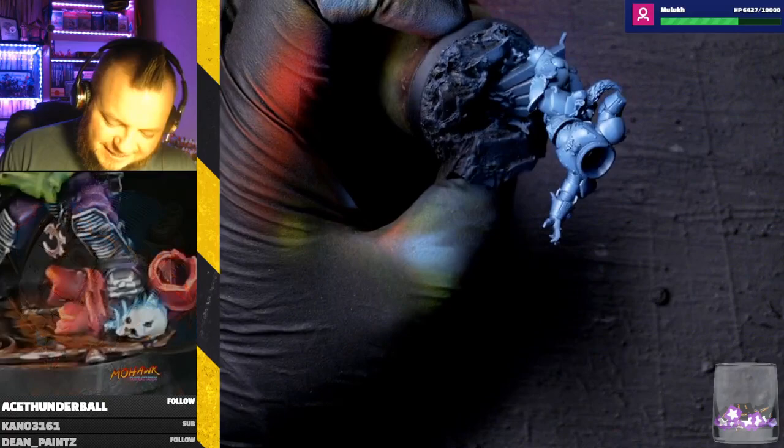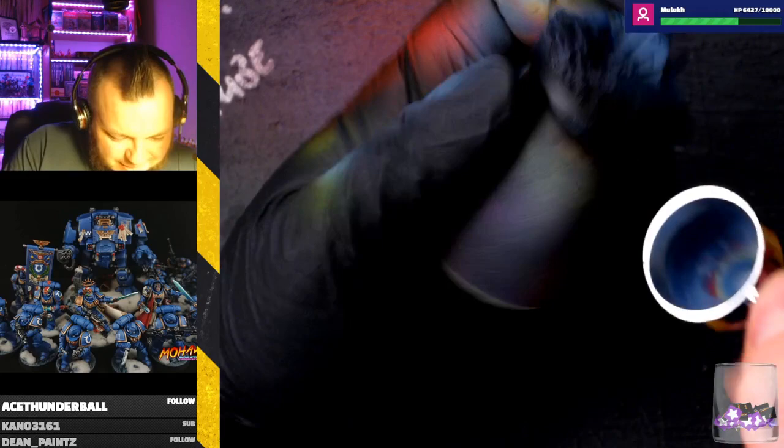Voodoo Yaz, having fun with repulsors. God, they're such a horrible kit.